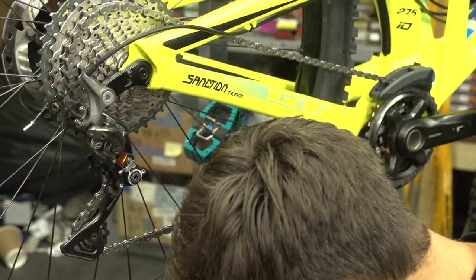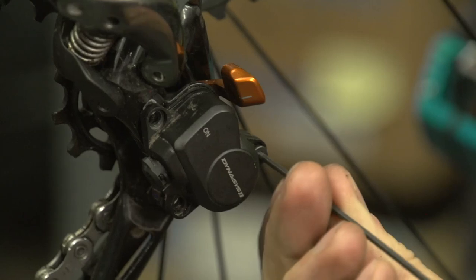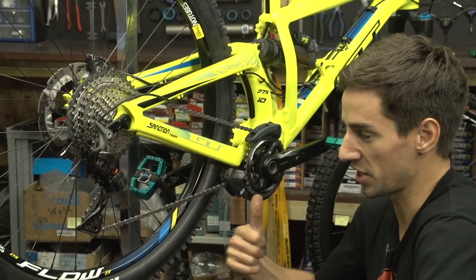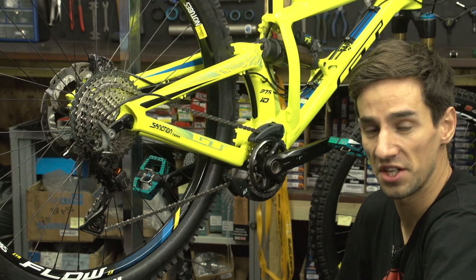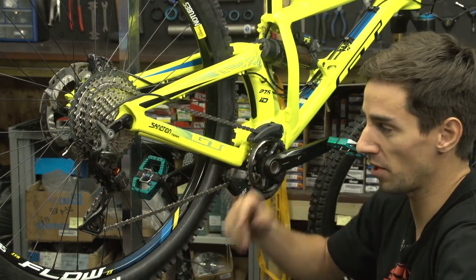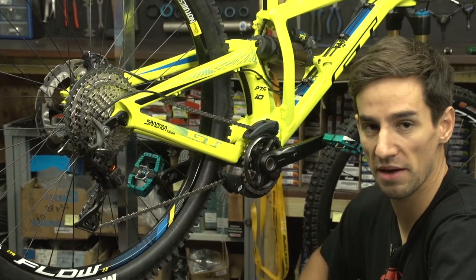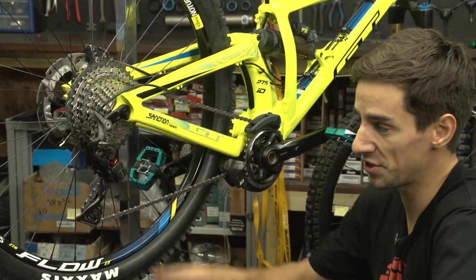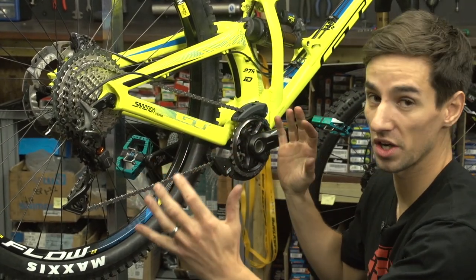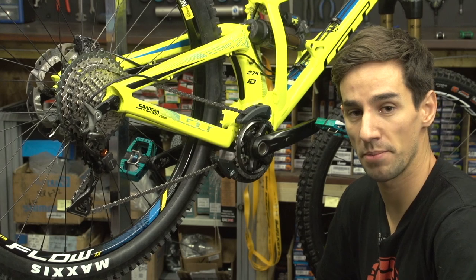Now it's time to put the cover back on and actually ride the bike to see how it feels. My clutch is set and I'm going to go for a ride. It's worth mentioning that on a hardtail, you probably want to put a bit more tension on there because the bike is going to get bashed around that much more — a bit more tension is going to stop the chain from bouncing around. Also, if you do use a clutch mech on a double or a triple chainring, you can have a longer chain to account for that, so a bit more tension is going to make that bike a lot smoother.